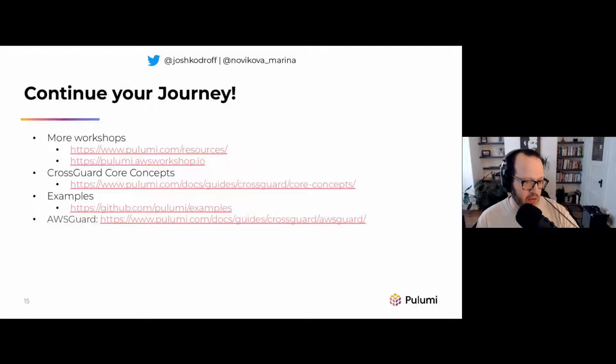Daniel asks, follow up from the previous question: is there a way to enforce policies for new resources as mandatory, but existing resources as advisory? Good question. If you want to join the Pulumi Slack or DM me on Twitter, my handle is at the top of this slide. I will be happy to run that for you.